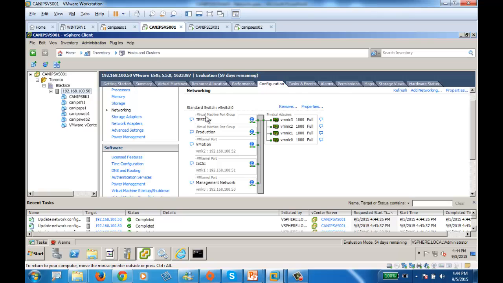Let's see how many VM kernel port groups and how many VM port groups. Production is a VM port group, and so is the other, so these are 2 VM port groups, and the rest, all 3, are management port groups with different IP addresses: 50, 51, 52. This switch has 4 network cards. So this is exactly how we configure it.